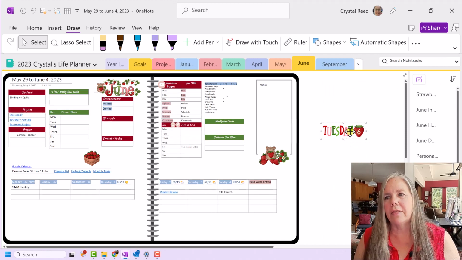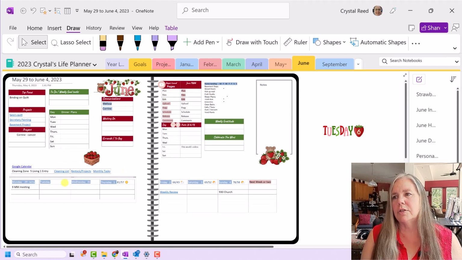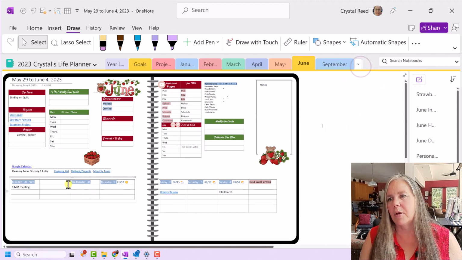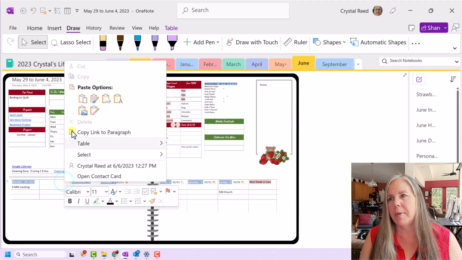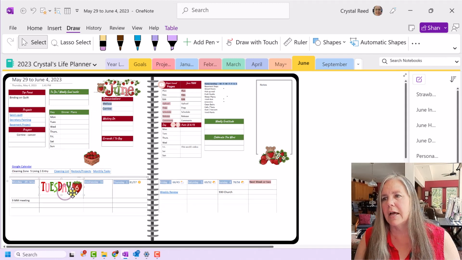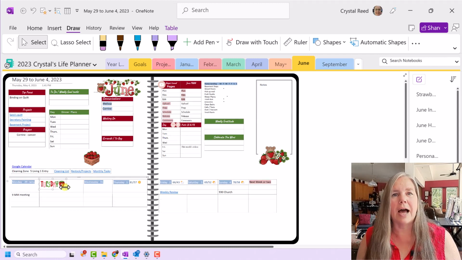And I'm going to take that and I'm going to move it over here into the Tuesday space. All right. And I want to copy that so it's right in that top cell. So here I'm going to cut it and I'm going to go over here to Tuesday and I'm going to paste right in that cell. Right in that cell. And you see now that the graphic is contained within that cell. Okay, so I'm going to do that for all of the weeks and I'll be right back.